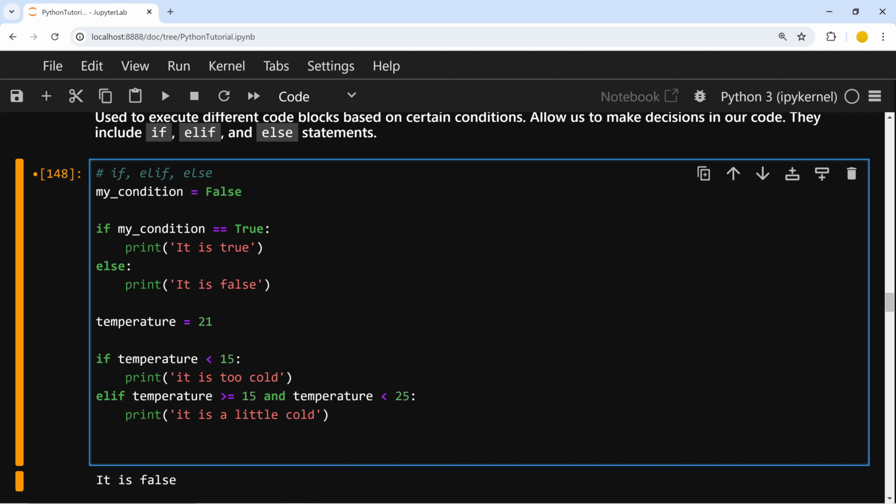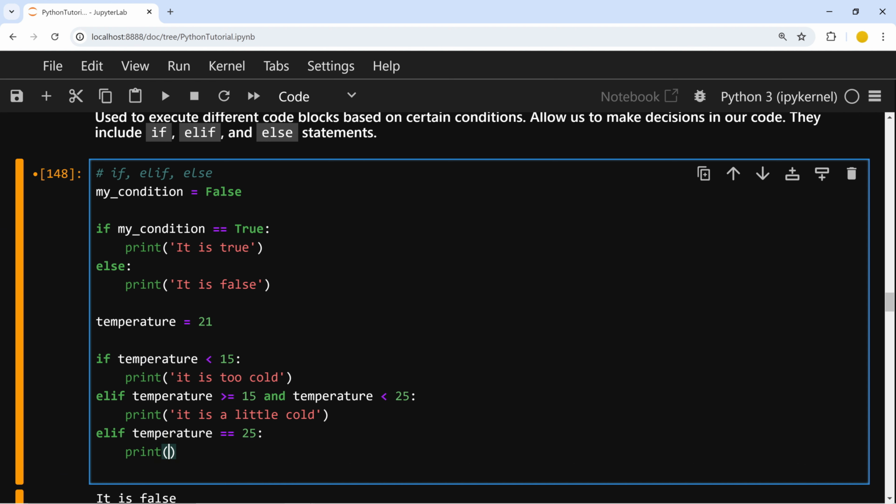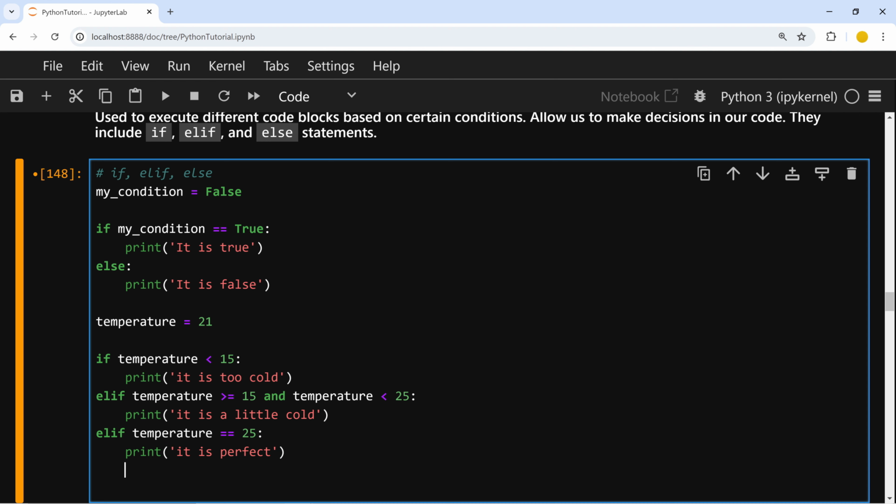Now let's put another elif. We can write more than one elif statement in here. We can check more than one thing. I write elif temperature is equal to 25, double equal signs. If it is equal to 25, I will print it's perfect.